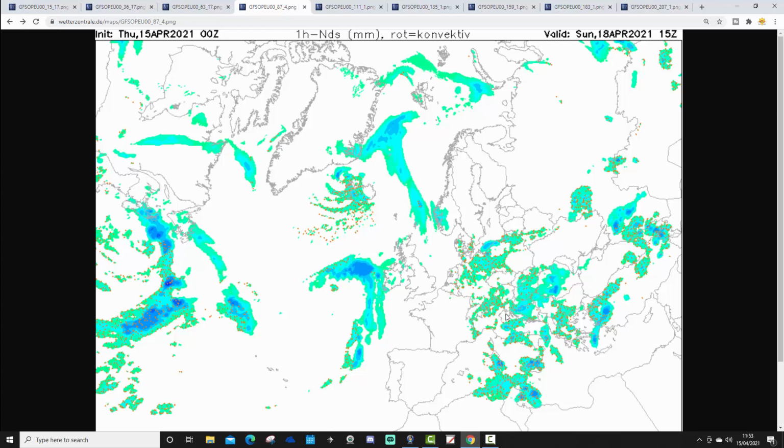Precipitation-wise, so more showers through the central bowl of the Med, possibly affecting Italy a little bit more on Sunday. And some of these might start to extend up into some central western parts of Europe as well. So, for example, Poland, Germany might start to see some showers breaking out. Maybe even getting in towards some parts of Scandinavia. So Denmark might get some heavy showers, as might southern parts of Norway. But most of Scandinavia and northeast Europe dry under the area of high pressure.